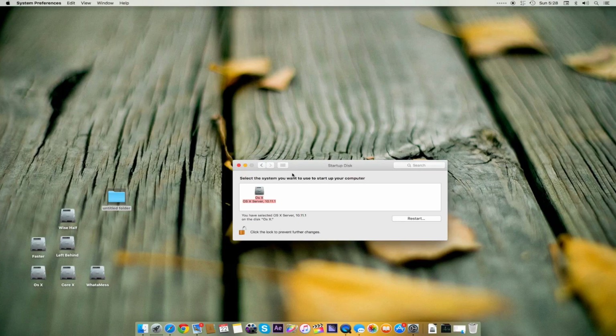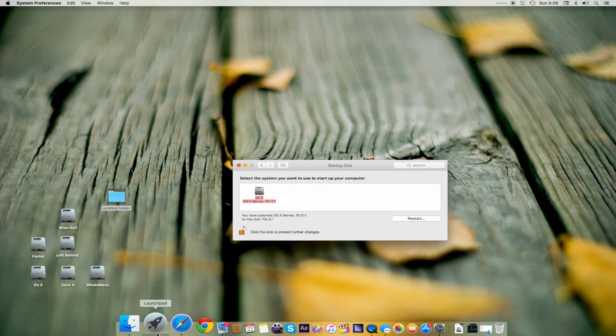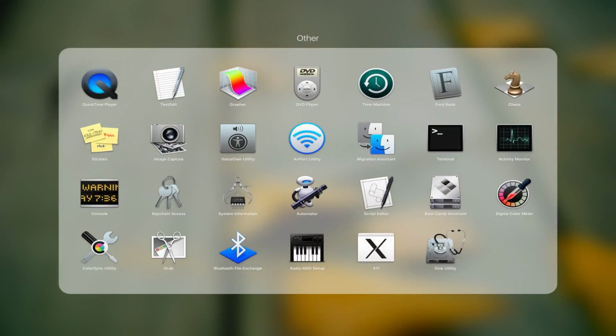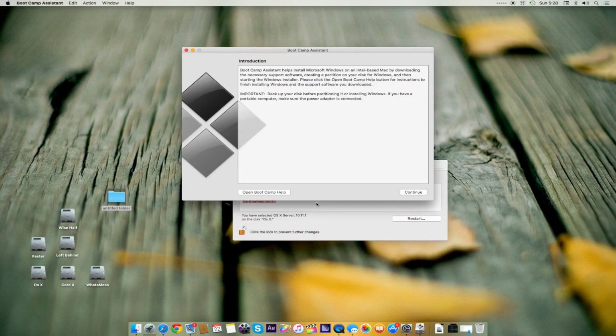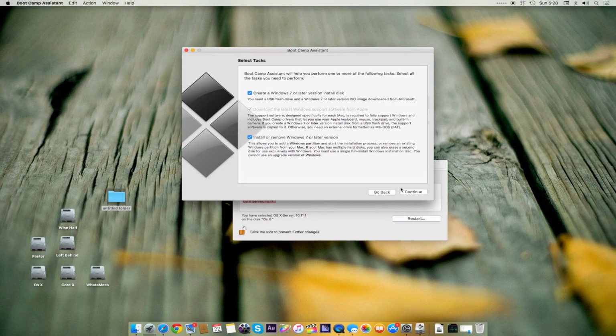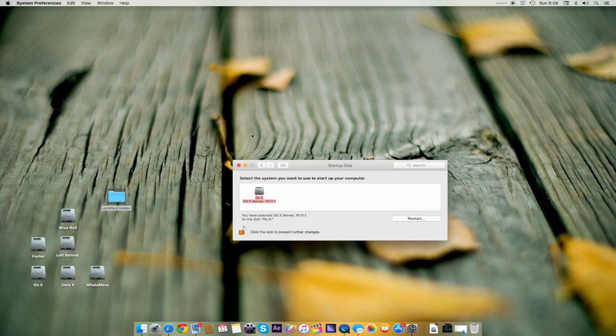So what you have to do, you have to make your custom USB installation drive using some of the options which are available in the Boot Camp Assistant. You have to plug in your drive. You have to select your ISO file which is downloaded from Microsoft, and then you make a USB drive which has Apple drivers for your trackpad, mouse, and stuff, and then they're going to install on Windows.